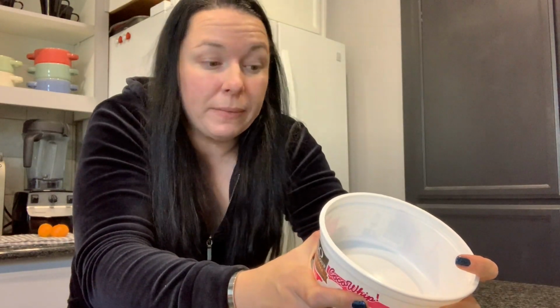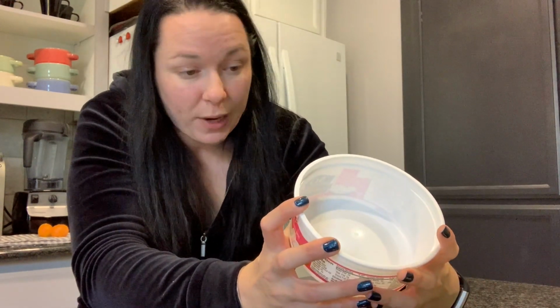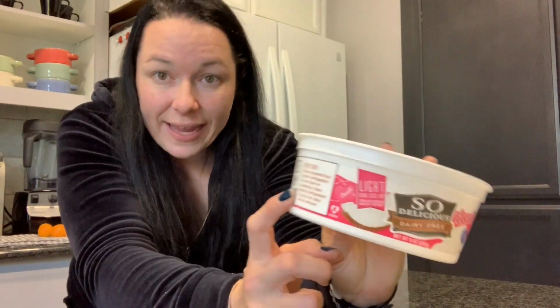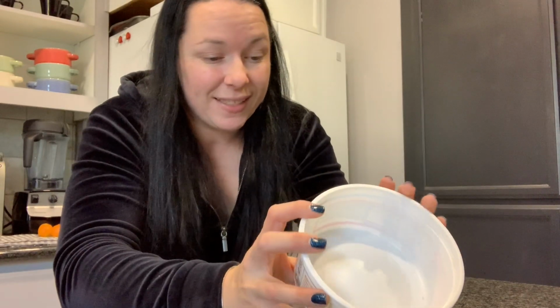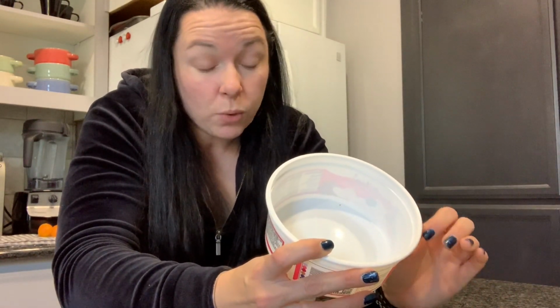Next thing I finished up, and this has kind of become a staple in my freezer now, to be honest. There's one in there now. I actually tried out, this was from Sprouts, the So Delicious Cocoa Whip, kind of like Cool Whip. I don't know what happened to the lid, but anyway. This was the light version. So it had like 50% less fat than the original one. The thing that cracks me up about it, and it's totally vegan, is the serving size is 2 tablespoons and it's 25 calories.